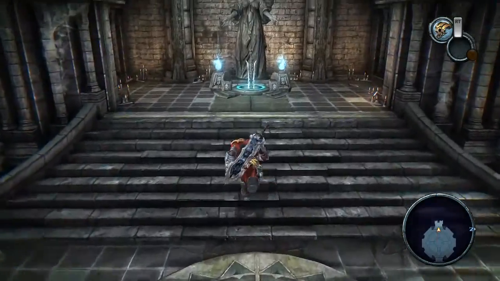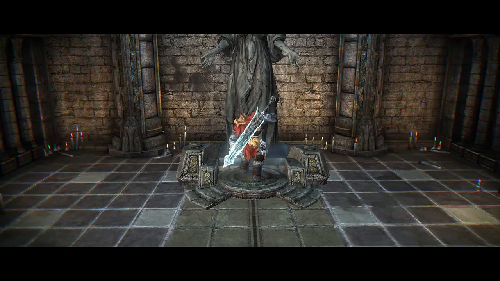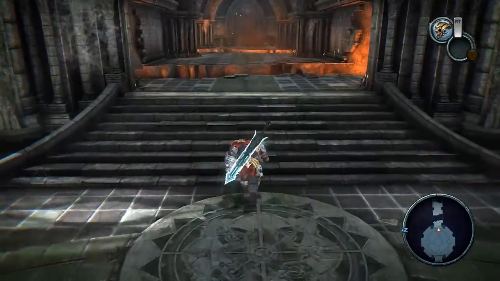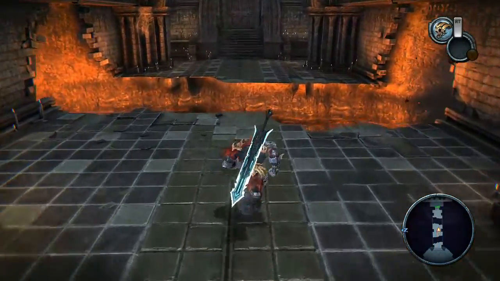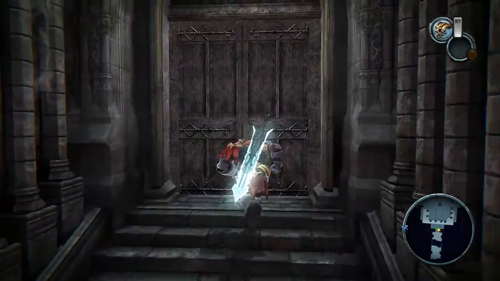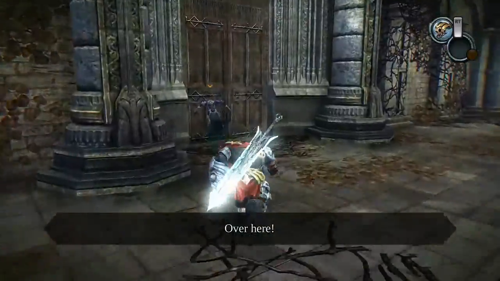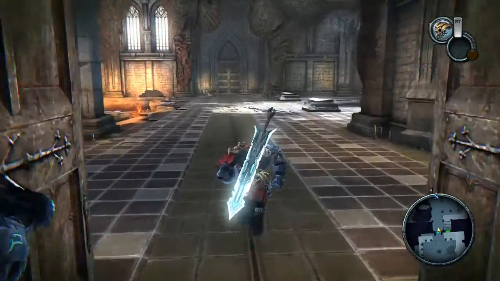Okay, we gotta grab the sword and then backtrack the entirety of this temple, cathedral. And that'll put us back in the first room, which I can then use the sword to check out the other half of this place. I'm coming, Mark Hamill. I know where you need to go.